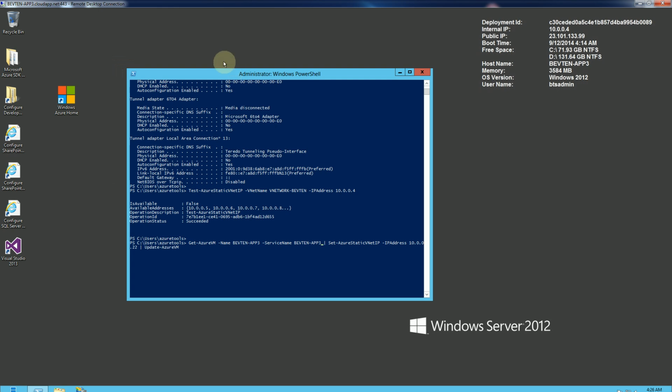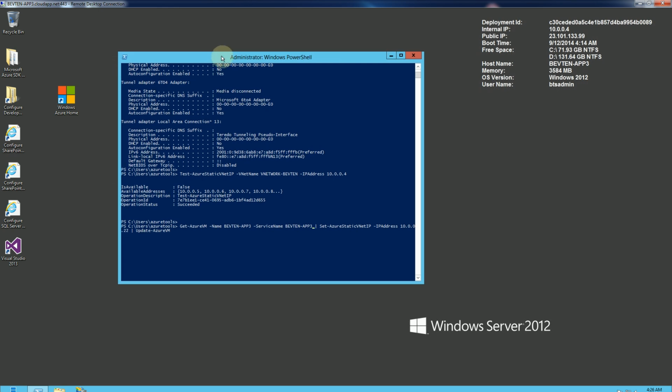Now after I do this, it's going to force a reboot. So make sure you've closed everything you wanted to close, because once you execute this command, it's going to shut down the VM.